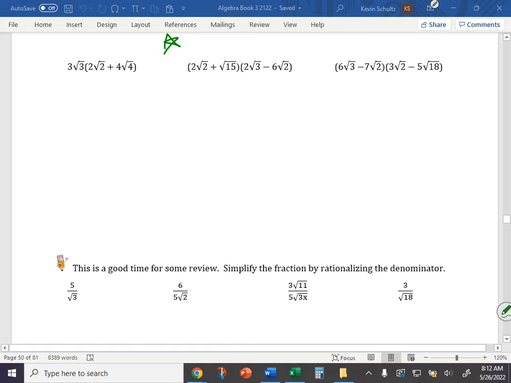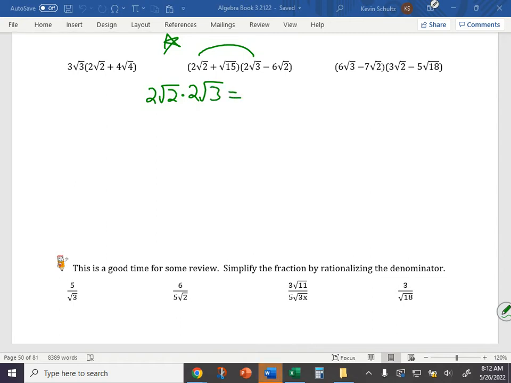However you prefer to do it, folks, give it a try here. Foil, crab claw, box this. The rules for multiplying: if you're going to start with either foil or crab claw, this 2 root 2 times 2 root 3. Remember, you can do it because with multiplication you do not need those common roots.